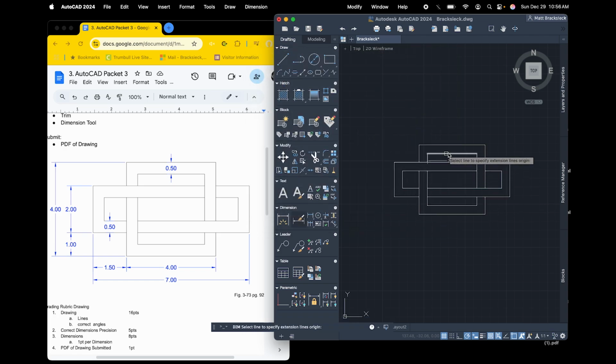Okay. So now I'm going to click here and here. I have my 0.5 in there.